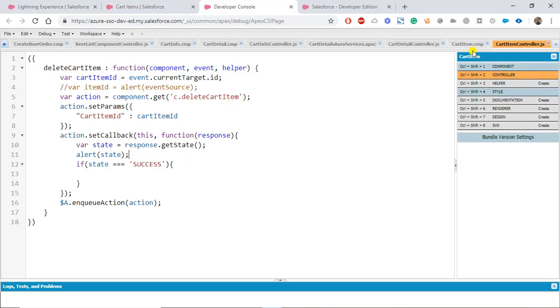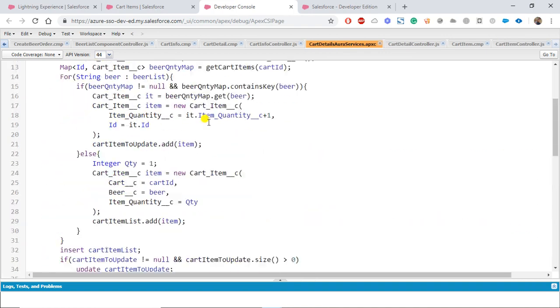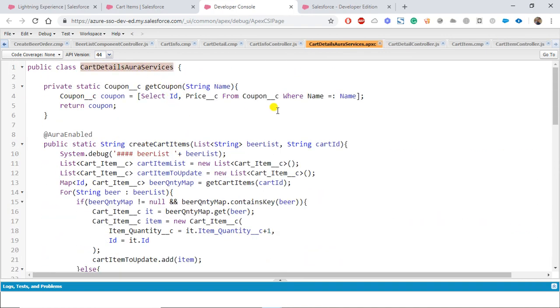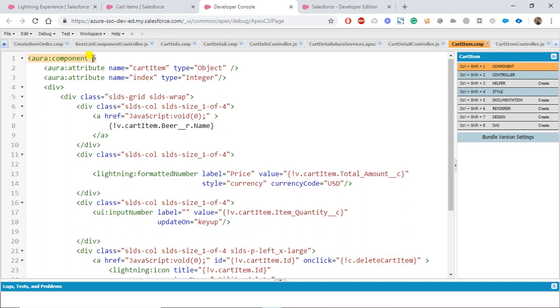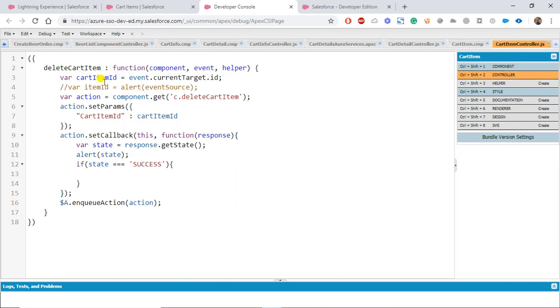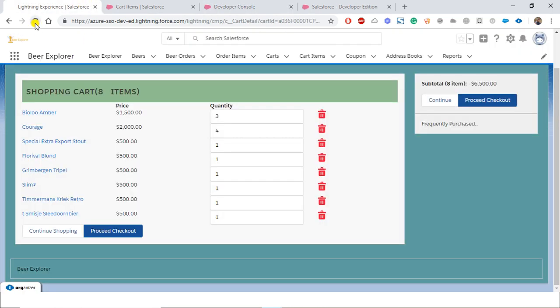Because we need to use this controller as the controller of our cart item component. We are also going to put the alert over here to see whether the component JavaScript method has been called or not. So refresh this.